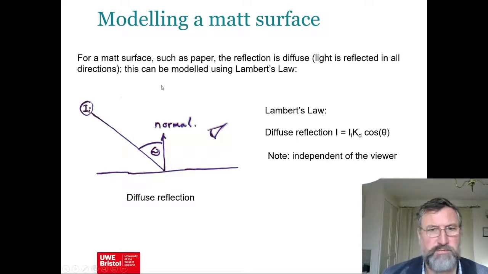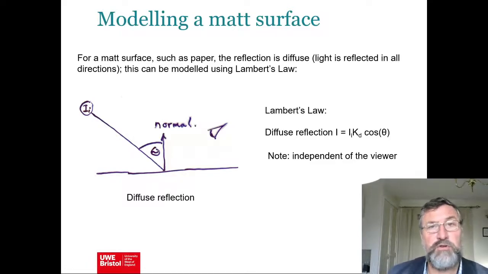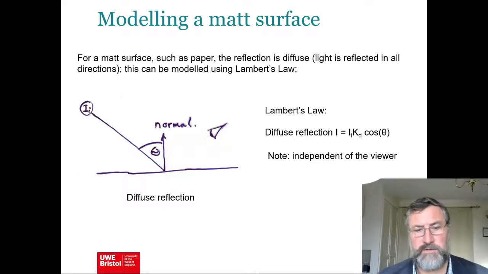You normally assume, a lot of the time, that the view would be from above, because typically if you're trying to view something with a camera, like in photometric stereo, you've got some lights, a surface and a camera, you remember. The camera is going to be above the surface, isn't it? But it's not actually part of the model.